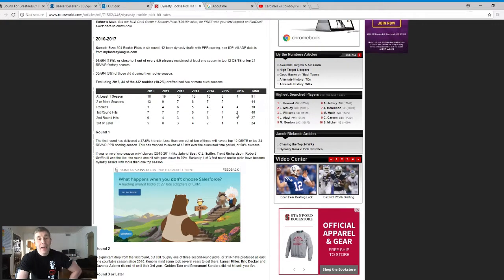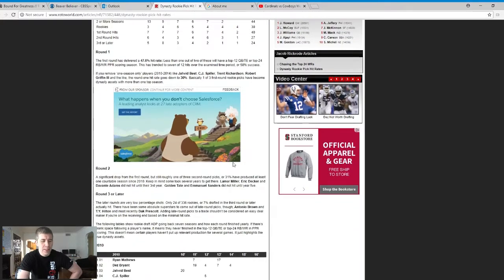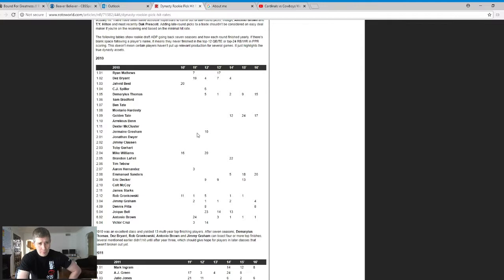So what I got here is an article from Rotoworld. It's actually a pretty good article. It's about a year old, but it breaks down the rookie drafts starting from 2010 going up to 2017. And when I say rookie draft, this isn't the NFL rookie draft. These are fantasy rookie drafts and the consensus picks for number 1, 2, etc. So, for example, here is the 2010 draft. This isn't a total apples for apples because he's basing his data off a PPR league, but we're close enough.